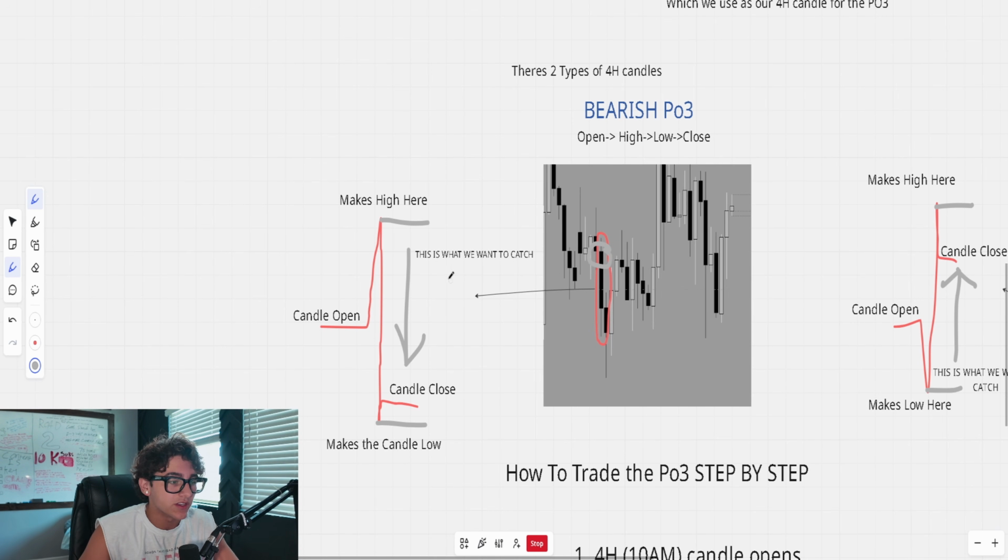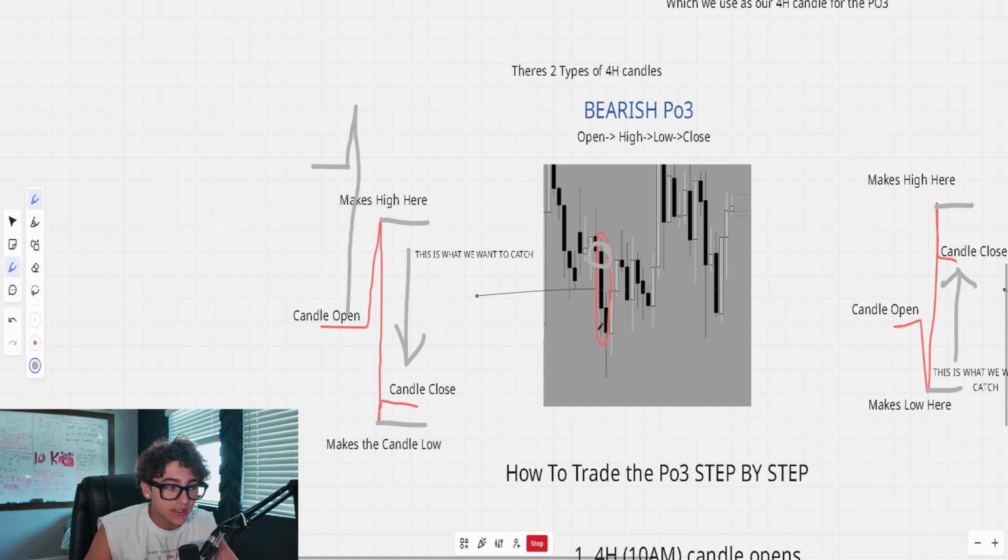That is where the candle opened. So before the candle became bearish, first it opened, and then you see it has a top wick. It also moved up. So it opened, it moved up. Now, for it to become a bearish candle, obviously the overall move has to be bearish. So we are going to catch this move. This is the move that we want to catch, the move down on the overall bearish candle.